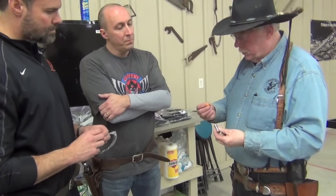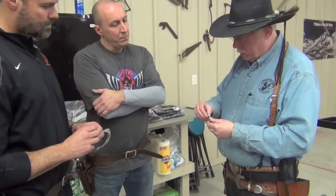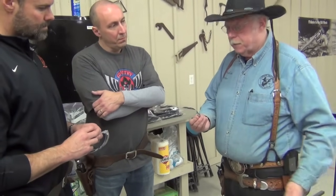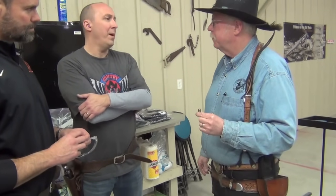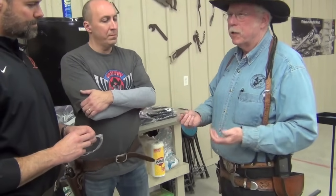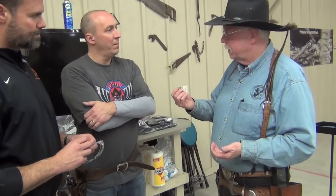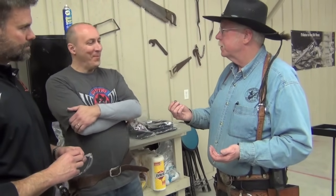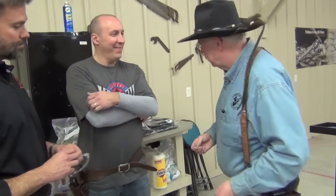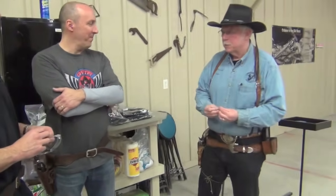All you need to do to load ammo is push in your wax bullet like that, put in your shotgun primer like that, and you shoot. When you kick them out of your gun, the primer falls out and you're ready again. Brass is about 65 bucks for a box of 100, and once you have your brass it costs you about 6 to 7 cents a round to shoot. Wow — so it's inexpensive. That's the ammunition you're shooting.